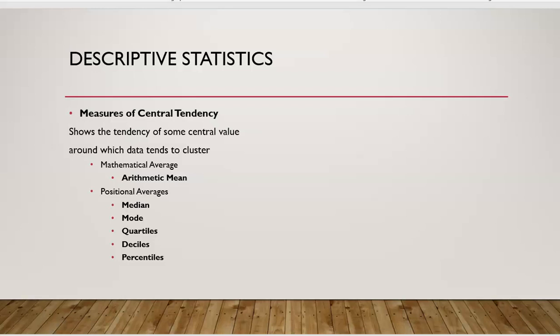All measures of central tendency are called averages. Mean is the mathematical average, median is the positional average, and mode is the most frequent or most common average. Median is actually a positional average, and mode we generally call it positional too, but it's actually the most common value of the data set. Then there are other positional measures such as quartiles, deciles, and percentiles. We'll take this separately in a subsequent slide.